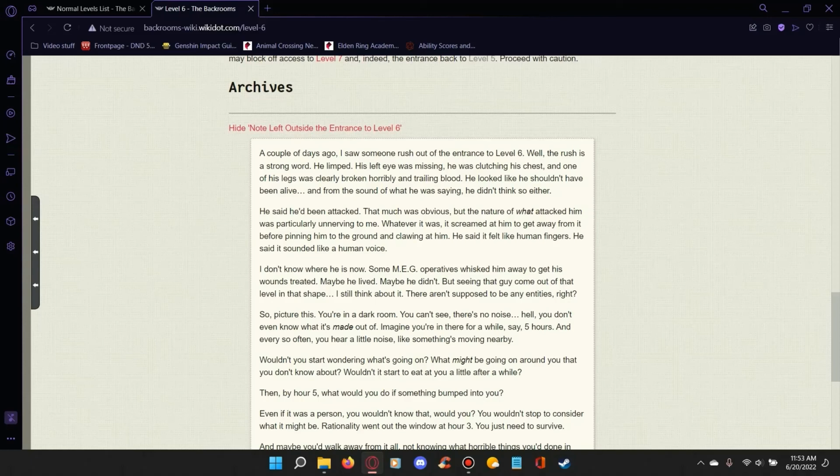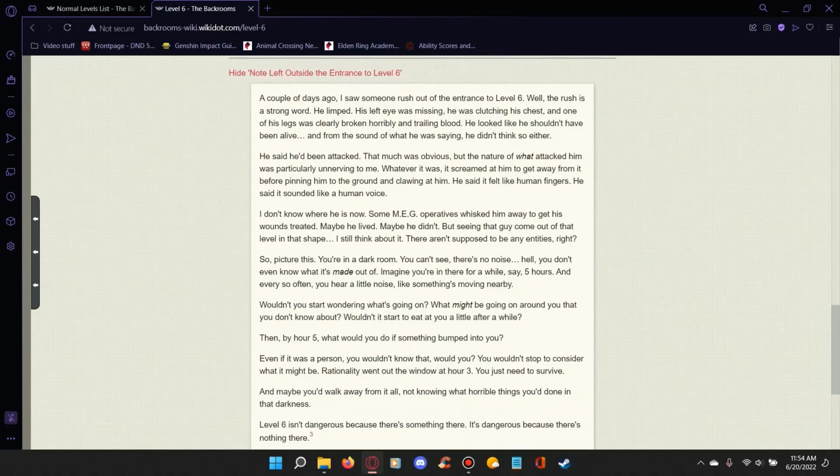That much was obvious, but the nature of what attacked him was particularly unnerving to me. Whatever it was, it screamed at him to get away from it before pinning him to the ground and clawing at him. He said it felt like human fingers. He said it sounded like a human voice. I don't know where he is now. Some Meg operatives whisked him away to get his wounds treated. Maybe he lived. Maybe he didn't. But seeing that guy come out of that level in that shape, I still think about it.